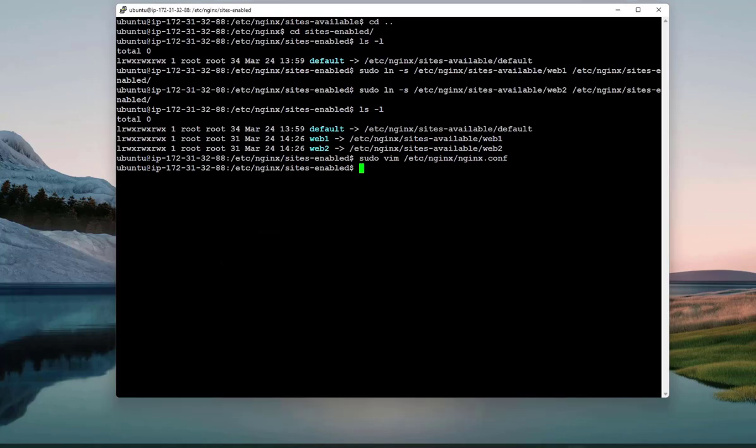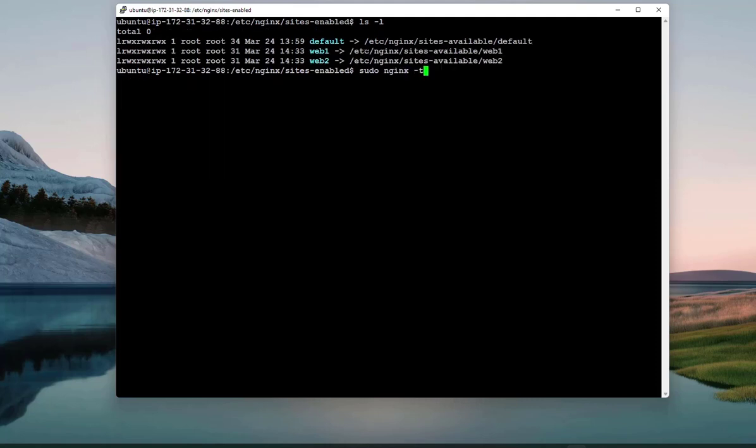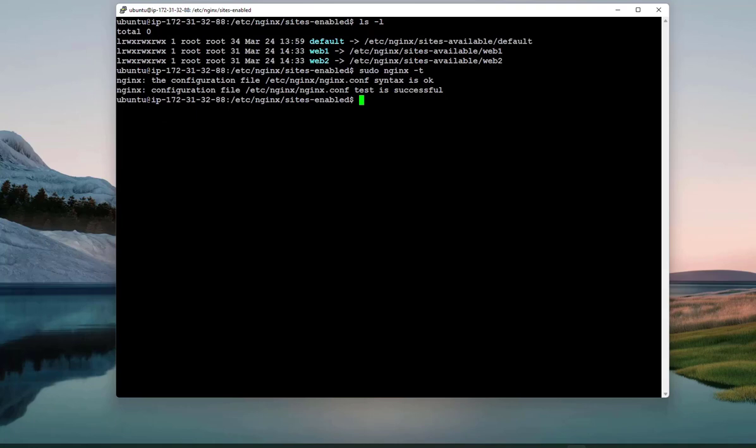Finally, we will check our Nginx configuration by running the command. So our test is successful. We will restart our Nginx service.